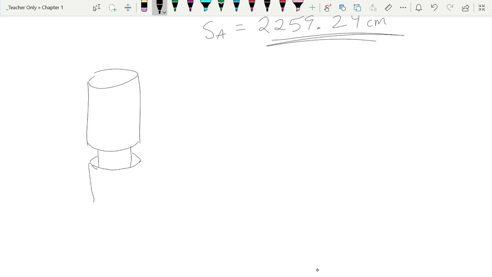I think I won't bother with the dotted lines. I'm still drawing that terribly. I'm making it look like it's going inside. I don't want it to look like it's going inside. I'm going to draw it like that, and then like this. There we go. That's what I was looking for. Suppose I had something like that. I have a cylinder that's kind of medium sized sitting on top of a little cylinder, which is sitting on top of a bigger cylinder.